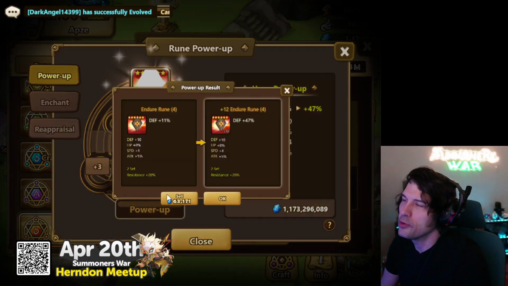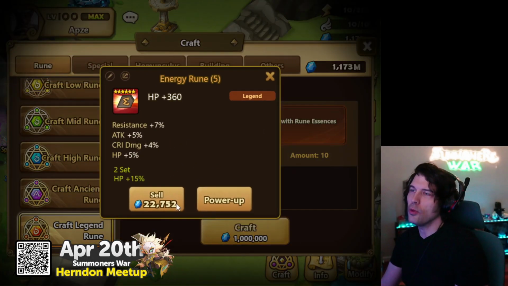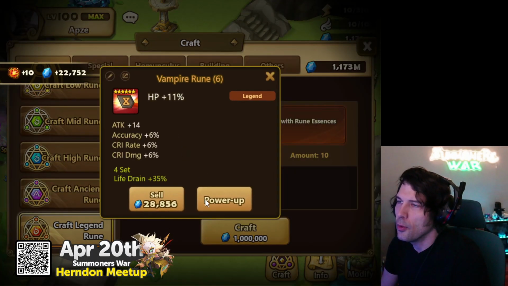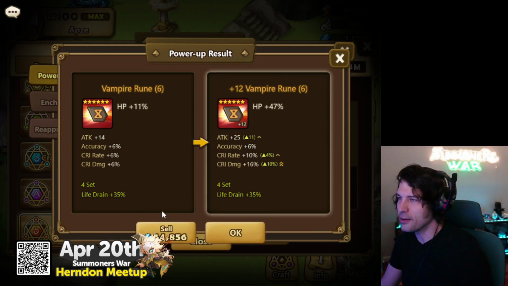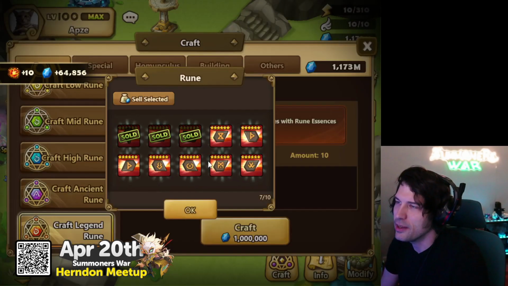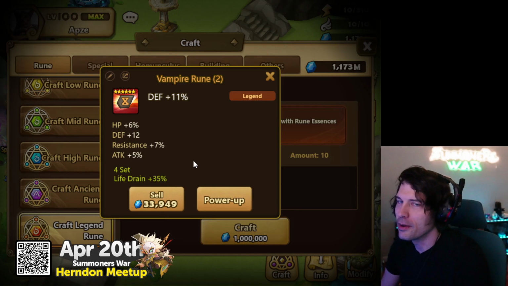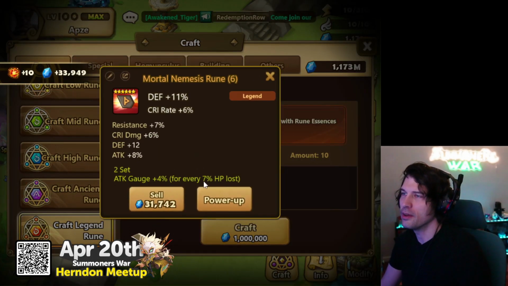Endure slot 4 with speed. Once again, just rolling for speed. Defense is kind of cool because of the whole Sonya situation. These started really low. There's basically no vampire HP scalers, really. I mean, there's a couple, like Molong, but I still don't think I'd use that. Vampire defense slot 2, nah.